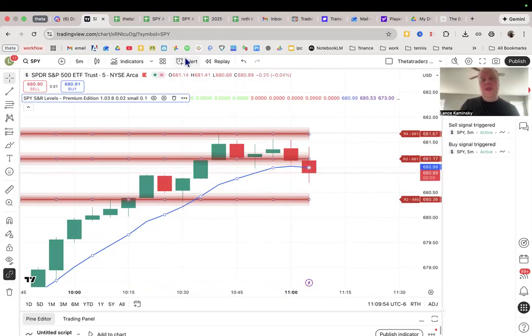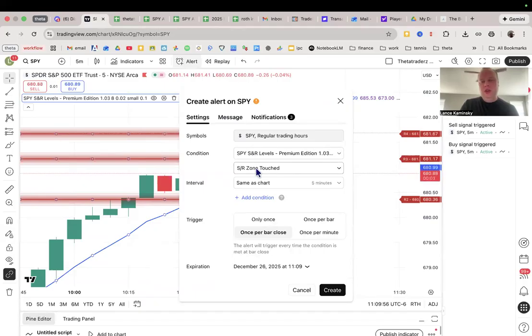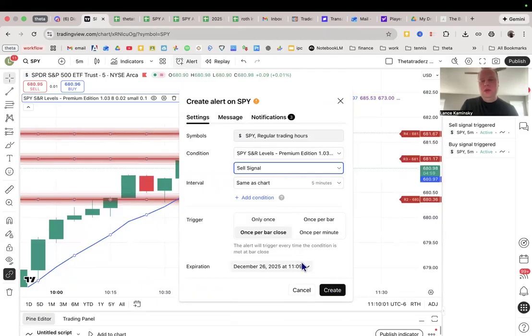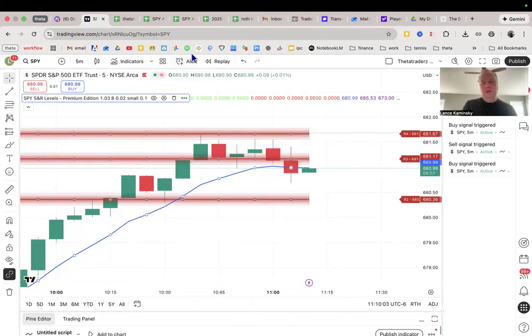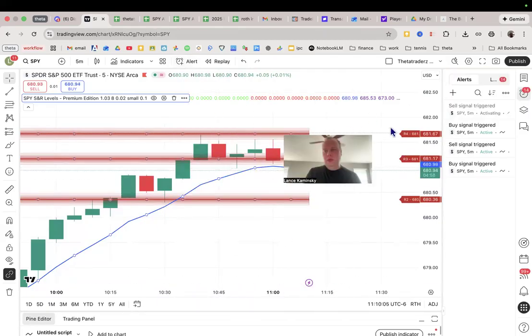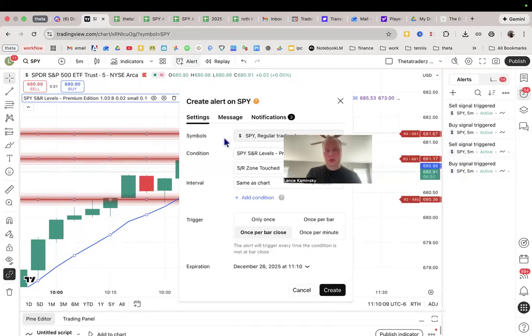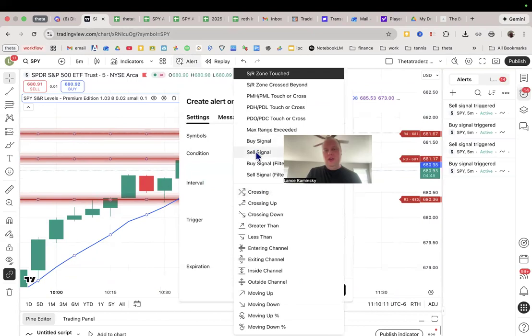That should give you a notification when you see a buy signal. And then you can do the same thing for the sell signal. So you click here, click sell signal. You go to alerts again. What did you do? SR zone? Is it zone touched? I just did buy signal, sell signal. Then when the sell arrow comes up, you see the sell signal.